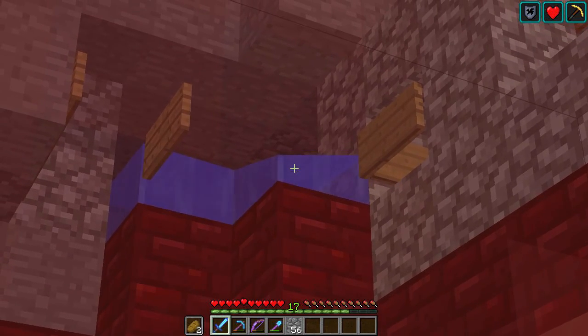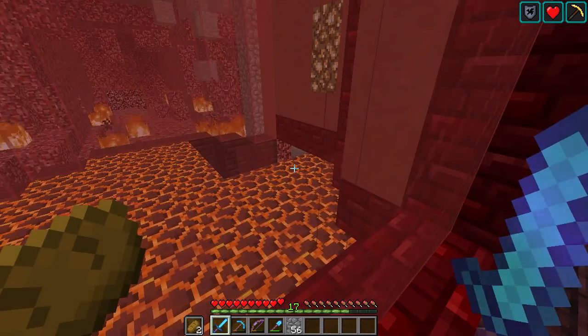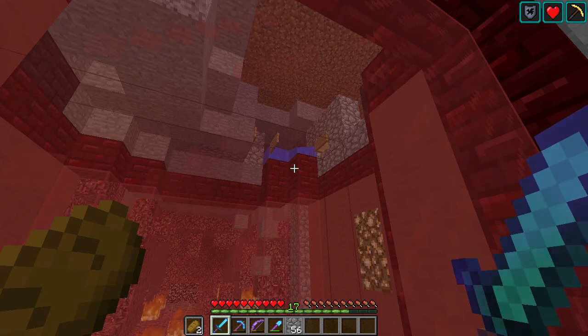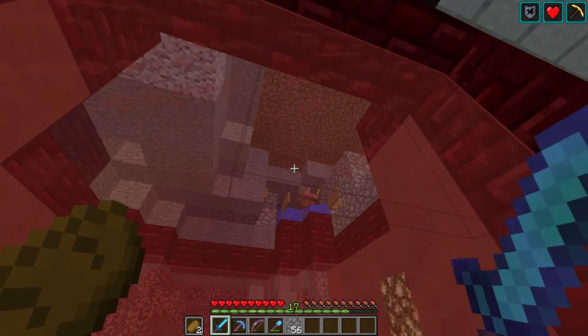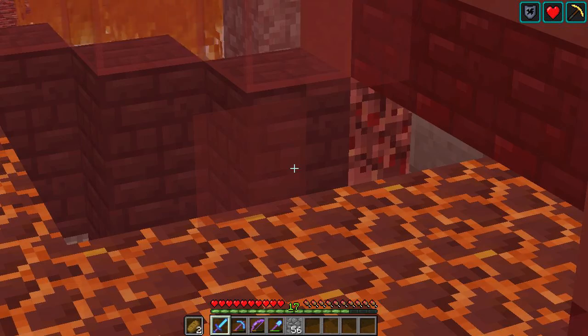I know you want to. I know you have some pigmen for me. Come on, do it. So yeah, if you're wondering how I'm gonna be killing those pigmen, it turned out that they don't take any damage from the magma blocks. Which, oh hey, look, there's a pigman, and he falls into that hole.